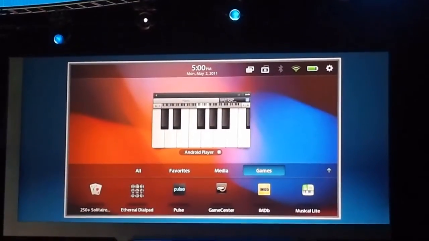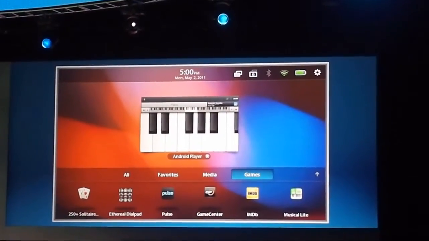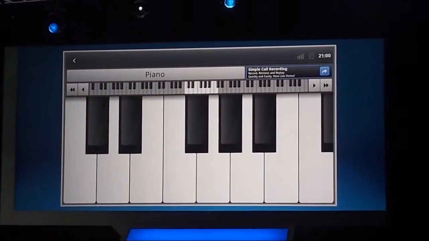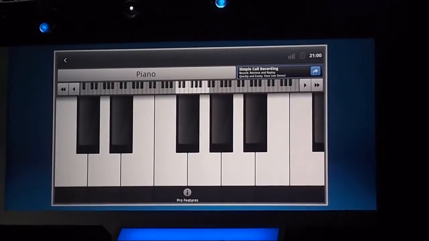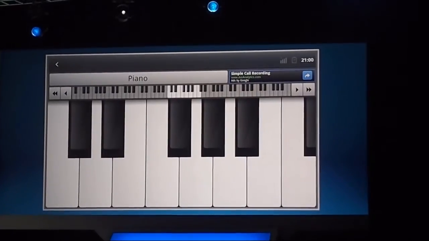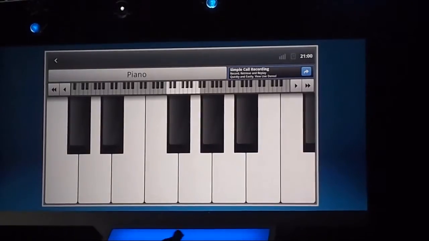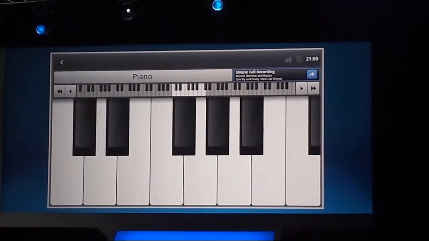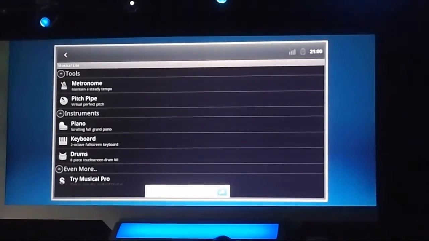Yep. The second thing is, Android devices have buttons, and we don't have any buttons. So how are we going to do menus, and how are we going to navigate? So here's a sample application. If I want to see options, I do my top to bottom swipe. That's how it works in pretty much every app in Playbook. So we've mapped the Playbook gestures into the Android player. Home is home, and menu is menu. And finally, there's a navigation bar at the top for back. So if you want to go back, you can actually do that.